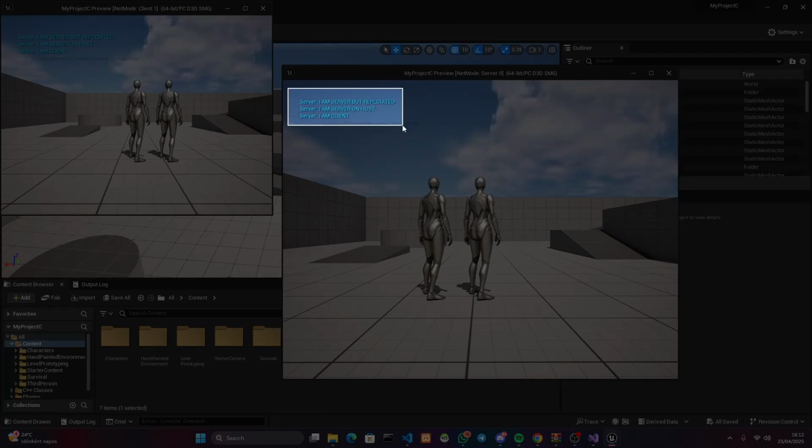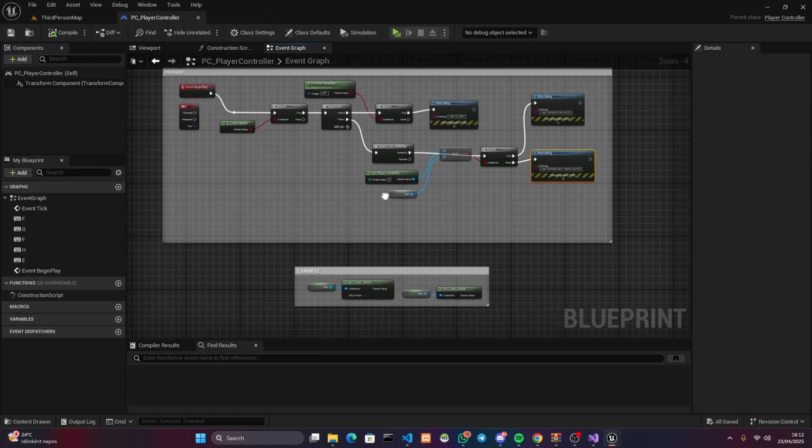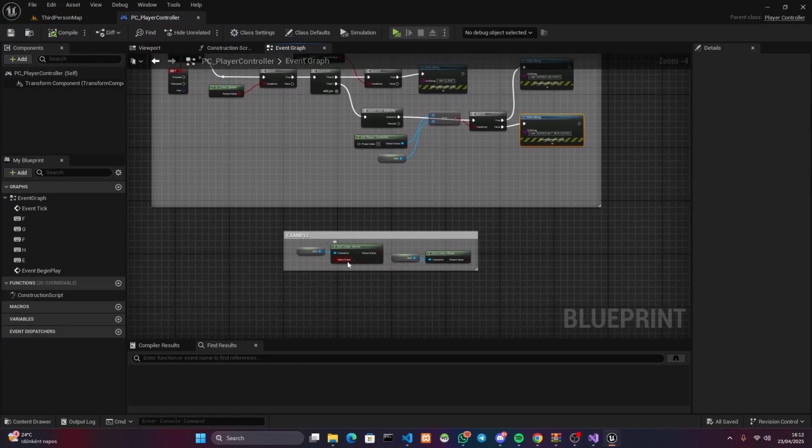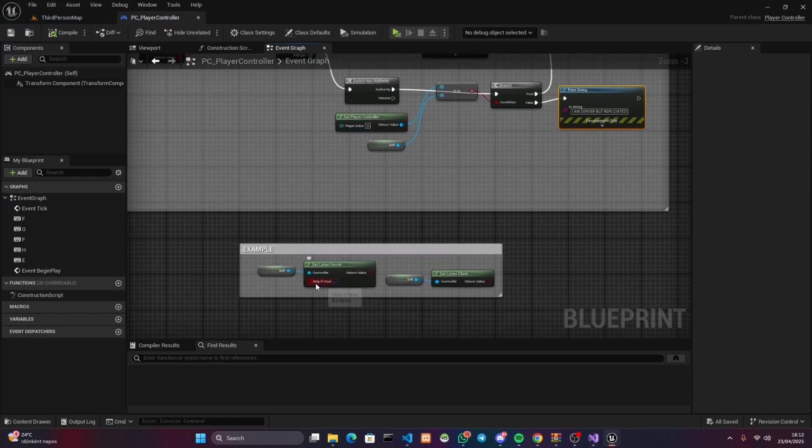So you see, I am a client, I am a server on host, and I am server but replicated. And that's exactly what I said to you, that you have a client, you have a server on the host, and you have a server, but you have a replicated version of it. The server on host, if you tick only if host, that's going to be only on the host.